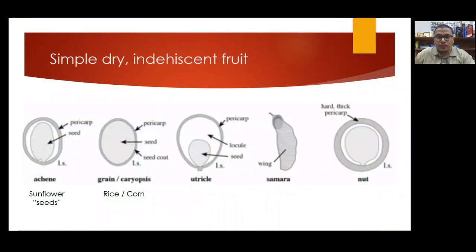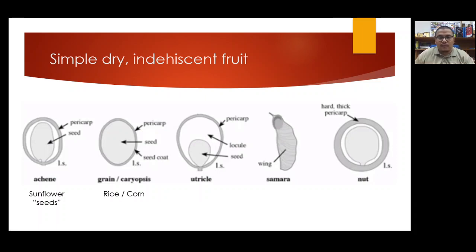So the simple fruits are where we have a single flower. Here are a number of different kinds of simple fruits. Now, fruit structure is pretty complex, and the fruit terminology is pretty complex, not as bad as inflorescence terminology. We are going to try to keep it very simple by talking about whether the fruit is fleshy or dry, and then also whether they are open or not. Dehiscent means to open, and indehiscent means not.